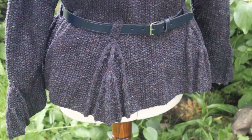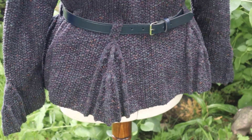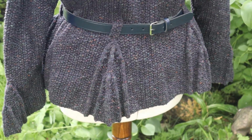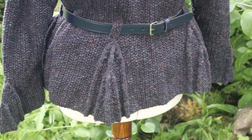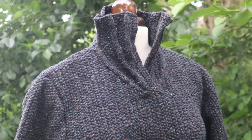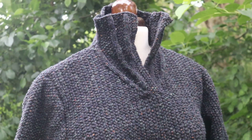The claw pattern itself are columns of knit surrounded by a section of moss stitch. And what I've done with the moss stitch is reduce it or increase it to give the illusion that the column of knit is moving left or right. It took me quite a while, but I love the way it's turned out. Again, I've added a stand-up collar, which is my preference for any cardigan or pullover, and this will be one of my favourites this winter.